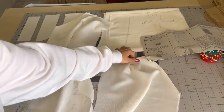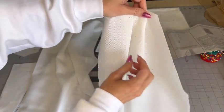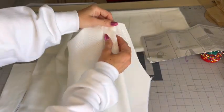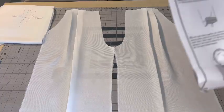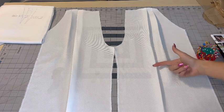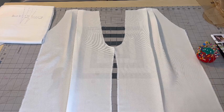Okay, now that you have basted both pant legs with the pleats going towards the pocket, I'm gonna go press the pleats down. On this outside one, I'm actually gonna press the pleat all the way to the bottom. I just kind of like how that looks, but you don't have to do that. And I will be right back and show you what it looks like. Okay, so I've pressed the pleats, and like I said, I pressed my inner pleat, the inside pleat, all the way down to the bottom. And now we will move on to step three.